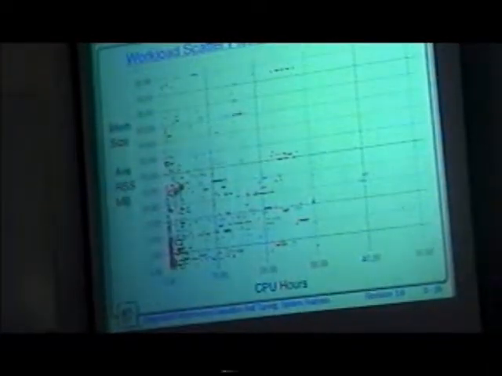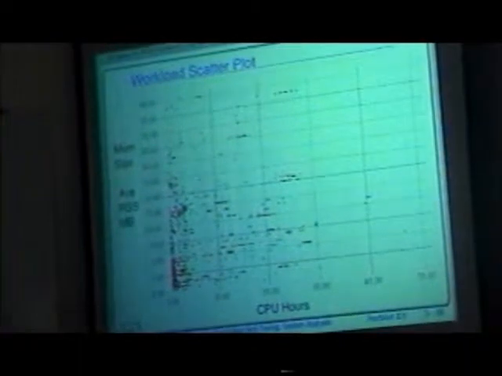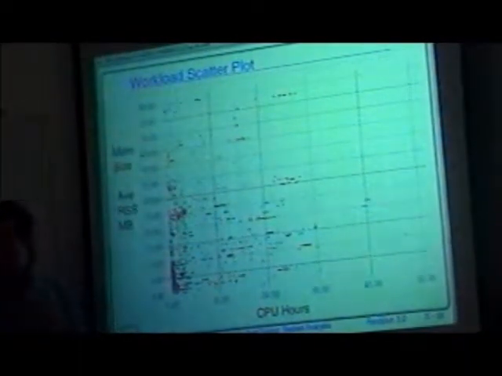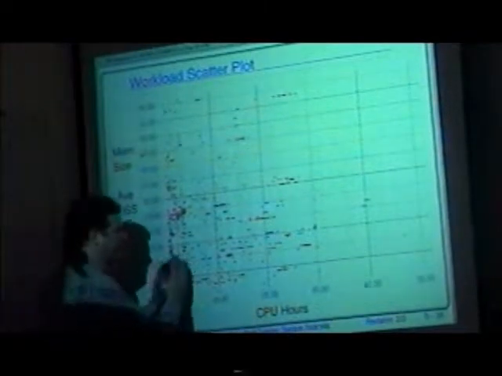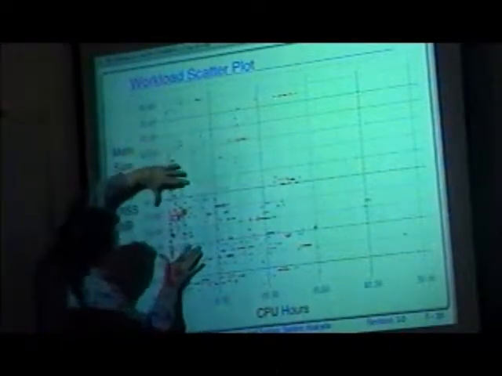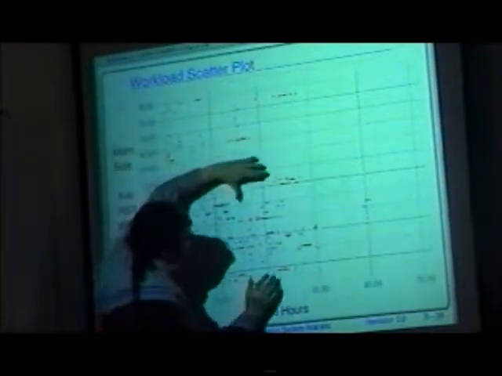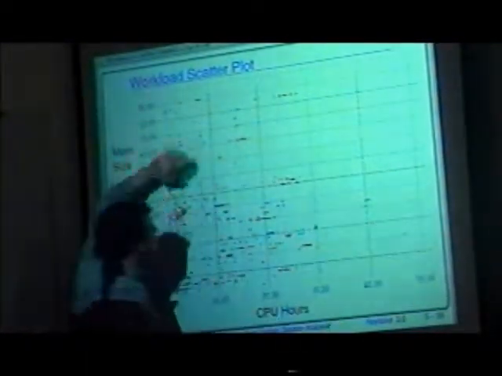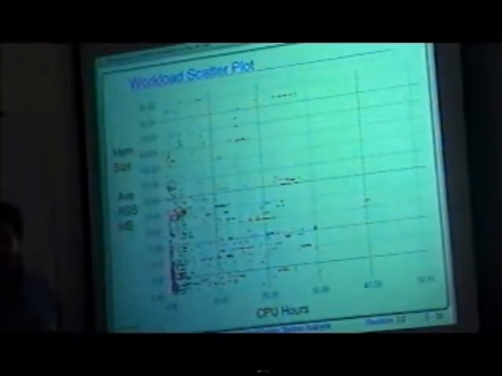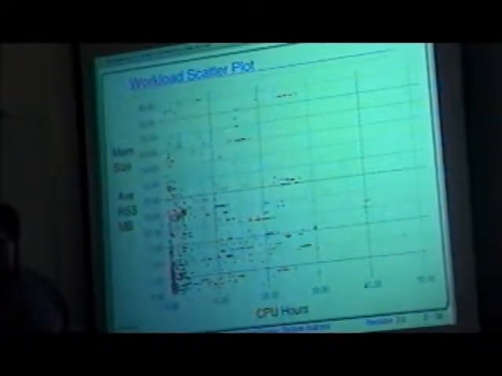And then here's my scatter plot that we looked at earlier. So I've got my CPU hours here, and I've got my memory sizes here. Okay, and the better running machines will be tightly clustered. So I've got a group of processes here, a group here, group there, group there. So that's 1, 2, 3, 4, 5, 6, 7. Looks like about 7 or 8 classes of programs here.